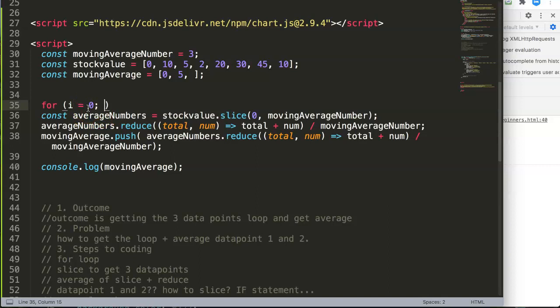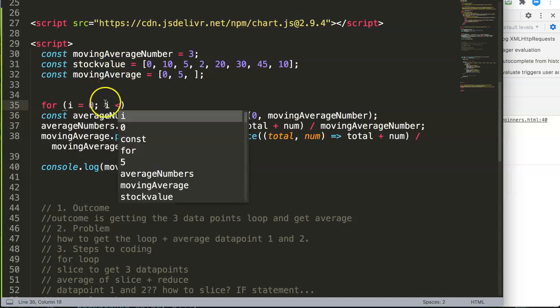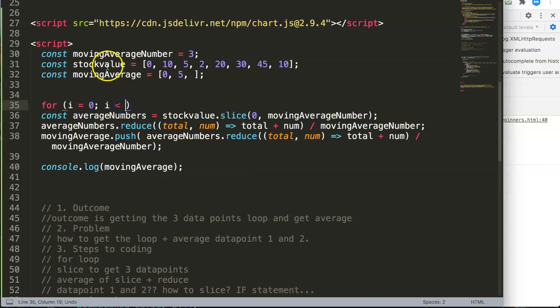So how many times are we repeating? Well, that will depend. Depend on what? Depend on our stock value length here. So we're going to repeat this by length. So we keep on reiterating as long as i is smaller than stock value dot length. However, remember we need to delete 2 items here. We need to reiterate it only multiple times. How many times? Not 8 times, but minus 2, because we already got 2 data points here. We can later use an if statement for that. So I say here minus 2. So we only reiterate this, and that is correct.